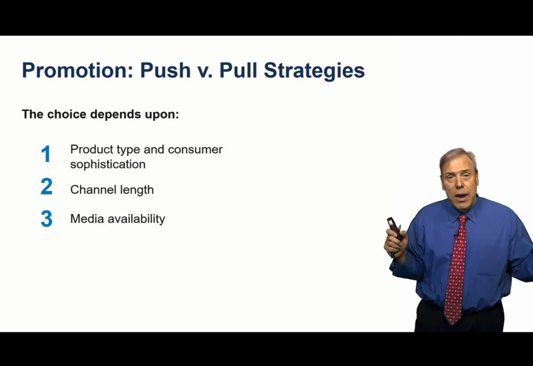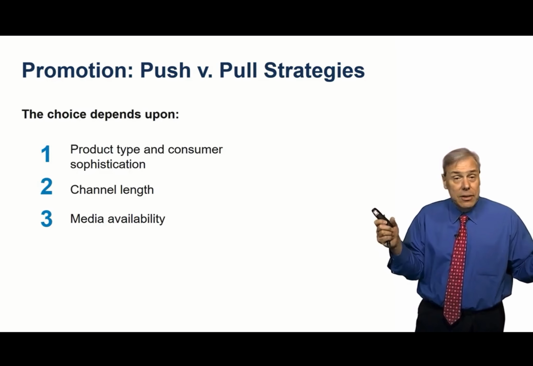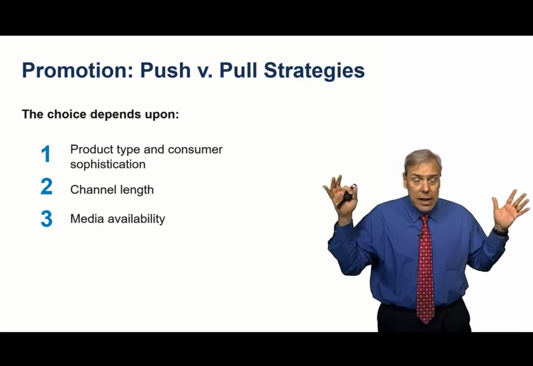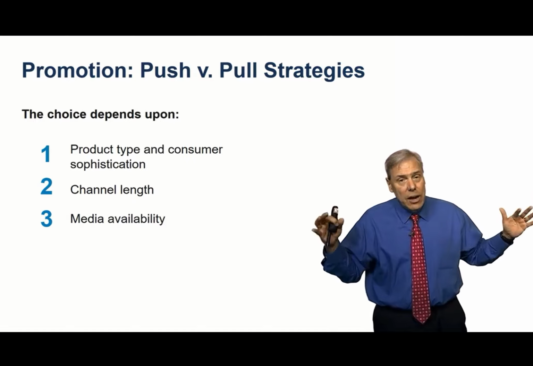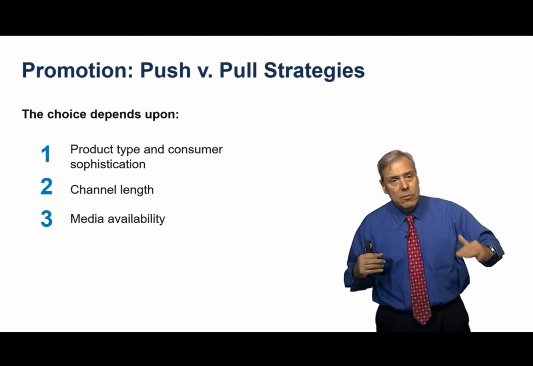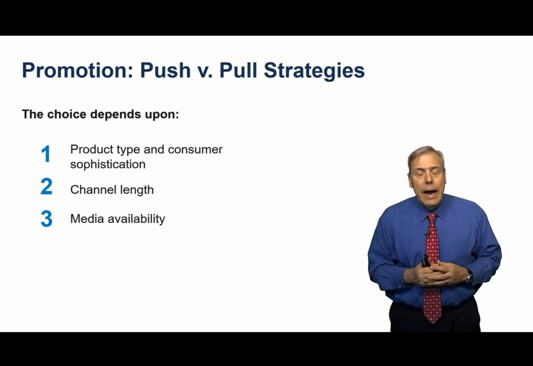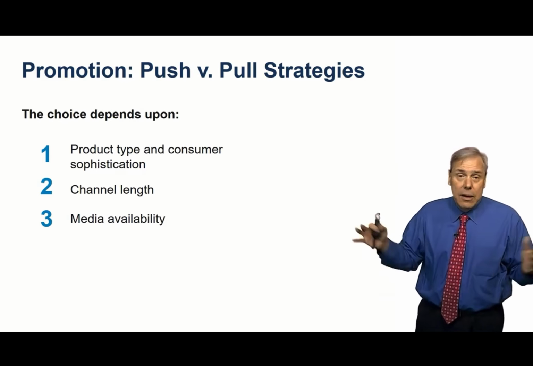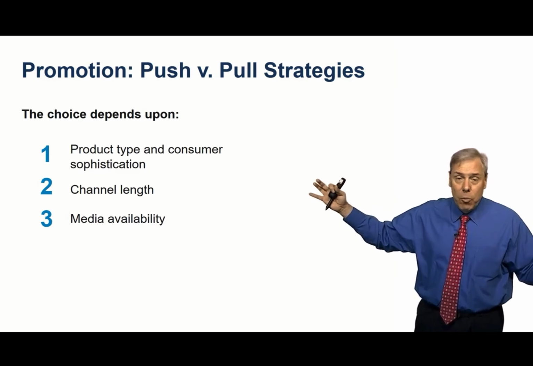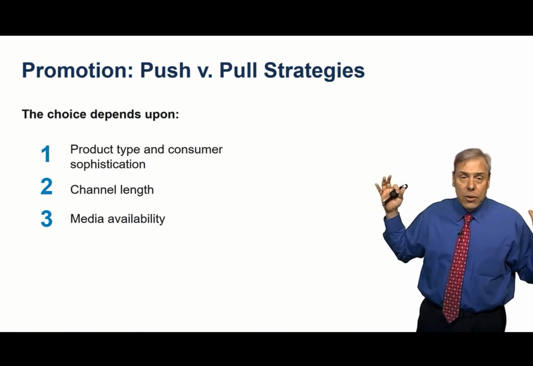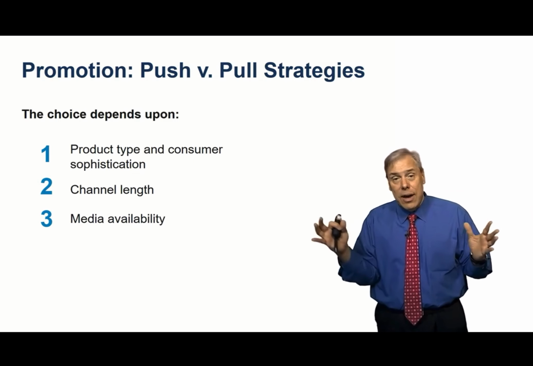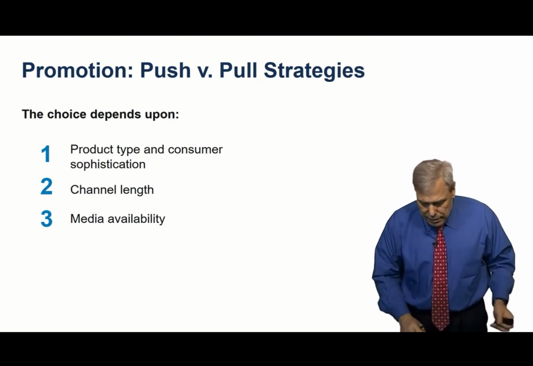Whether you use a push strategy or a pull strategy, the choice depends on these three factors, really. The kind of product you have, how sophisticated the market is, and the length of the channel. We talked about that. That's how many steps there are from the manufacturing plant to the final customer, how many steps along the way. And then, how available is the media? Does everyone have a TV set? Will they hear an ad? Will the pull strategy work? Or do you need to use a push strategy in more remote regions where people maybe don't have the same kind of access to media? So these are the kinds of things.